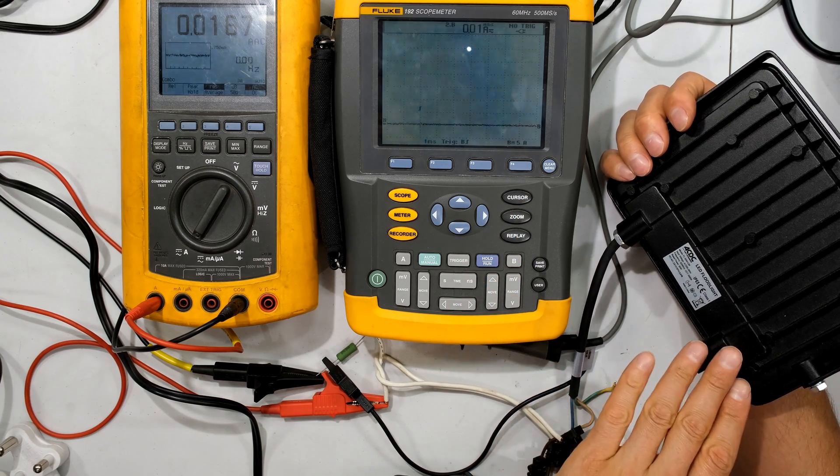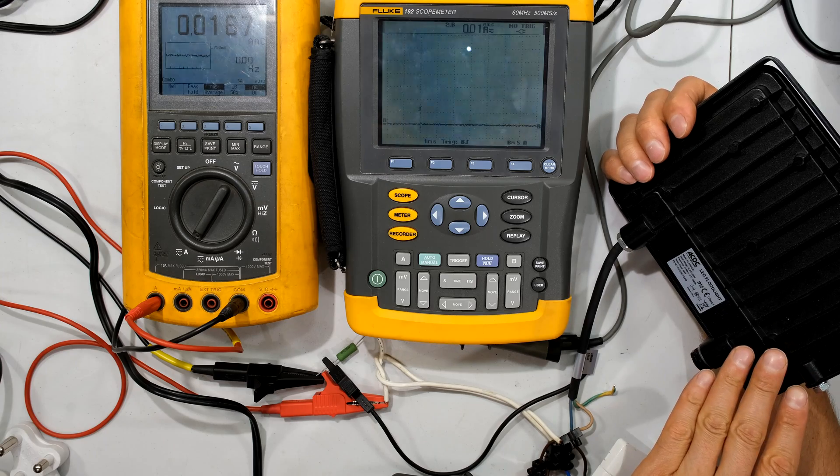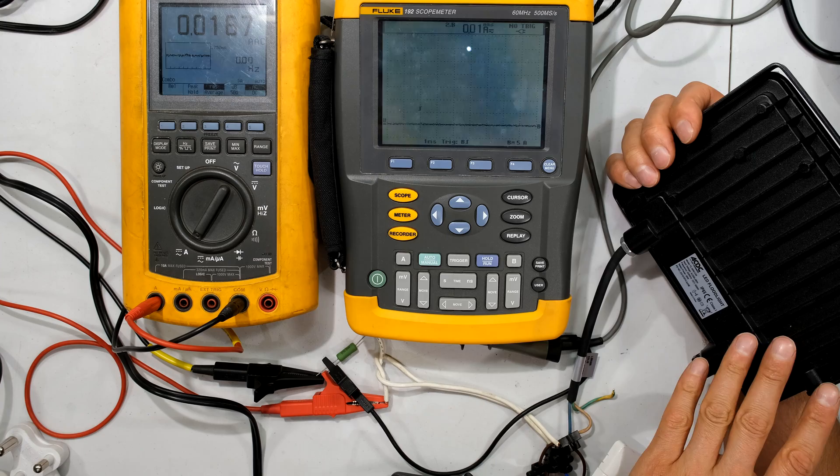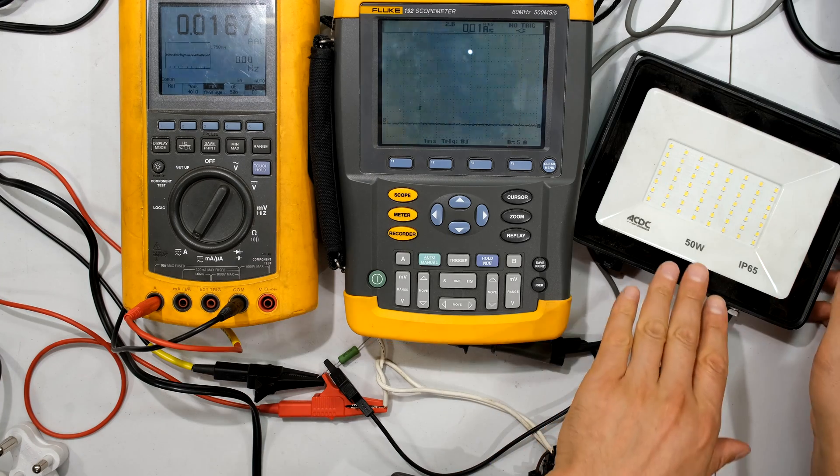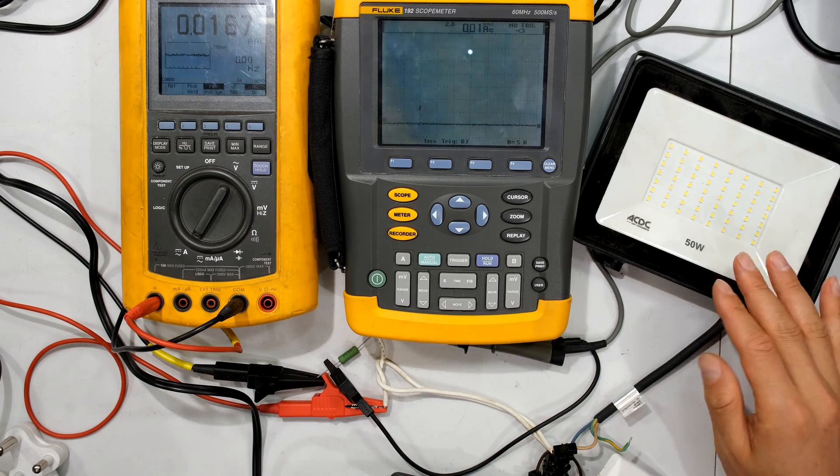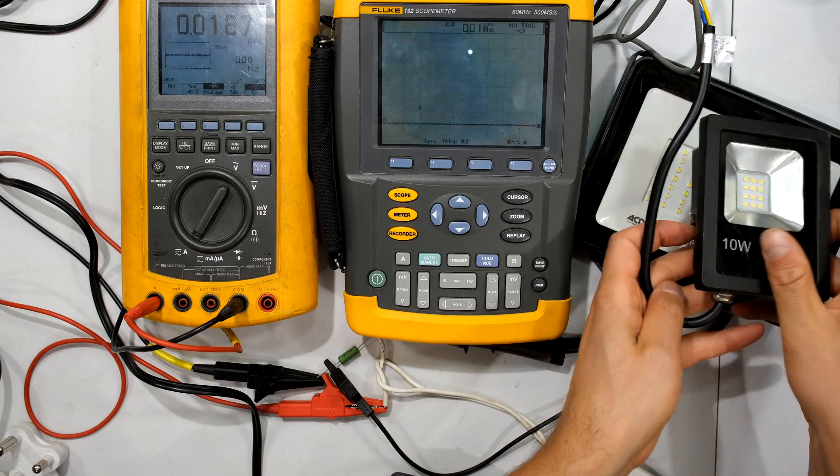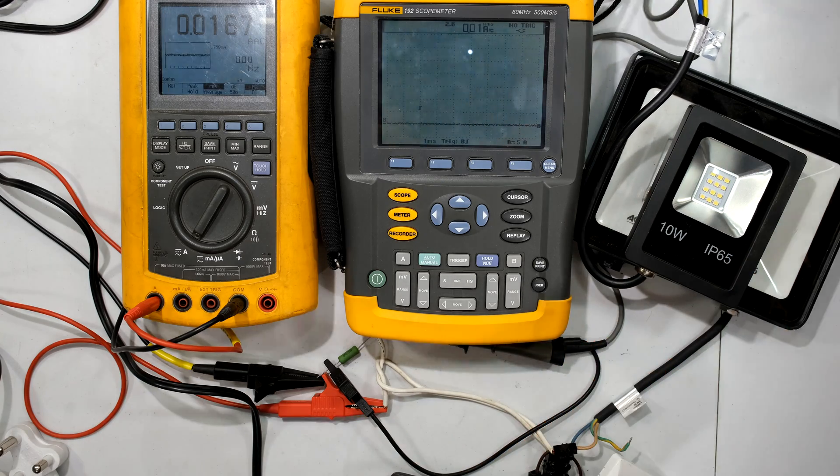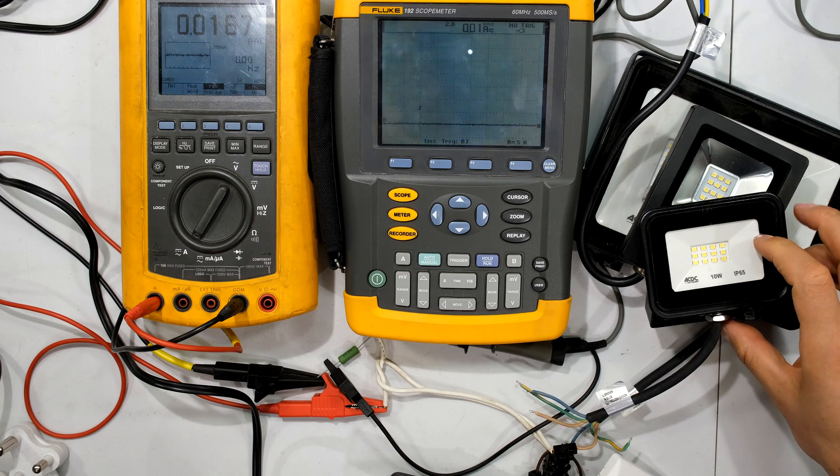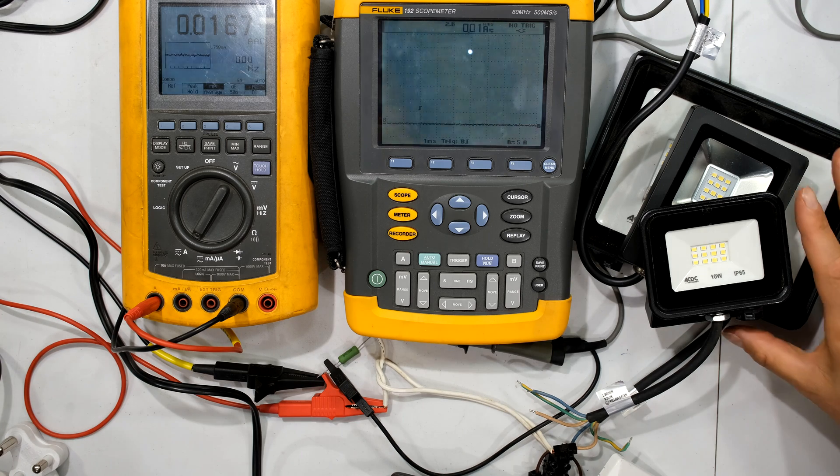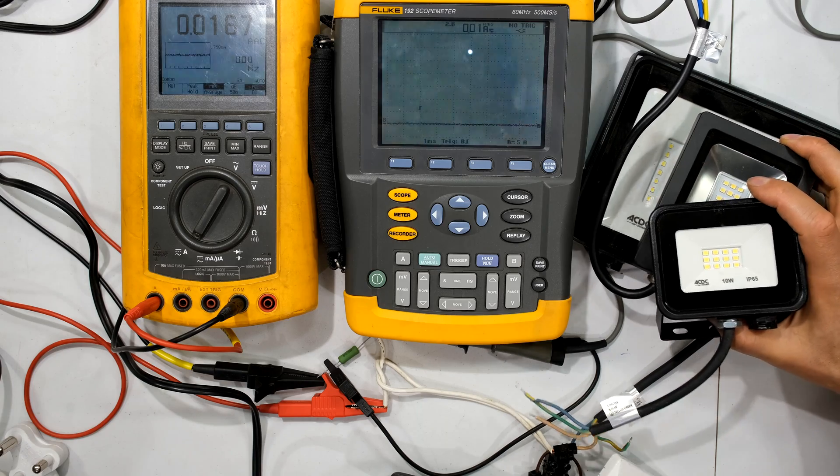Now the most important thing with these floodlights is the driver circuit. We don't often get the inrush current with the data sheet and often we don't even get a complete data sheet for these type of floodlights. We buy these floodlights off the shelf. There are so many different types and they're actually not the same because the driver circuit, the size of the capacitor, etc., that's where that inrush current is originating from.